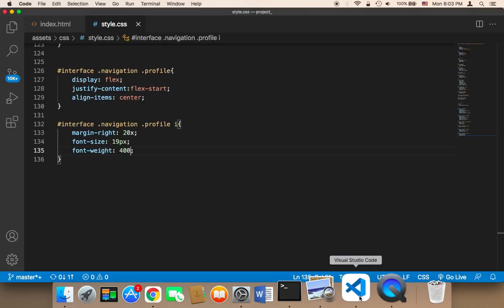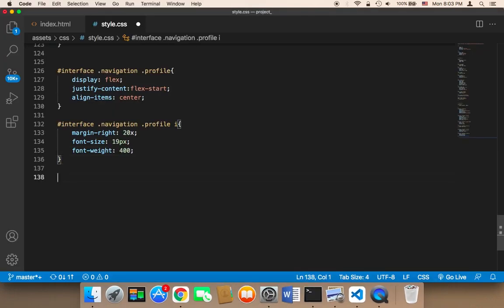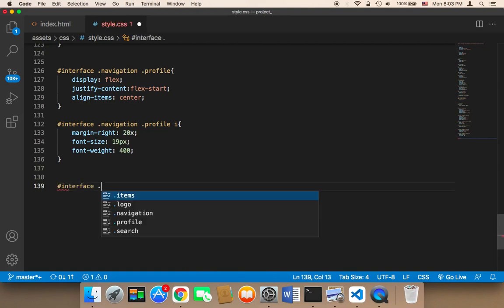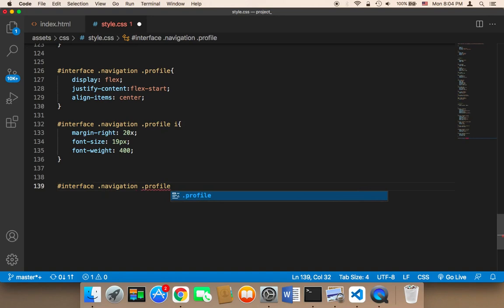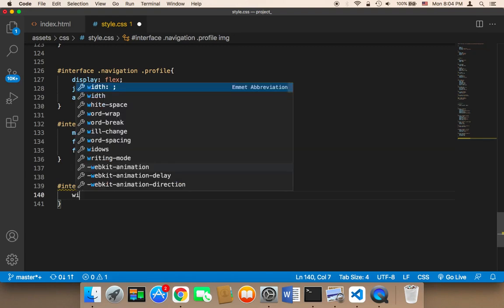Now it's time to work on the image. The image ruined our design, and it's very important to fix it. To fix it, we need to say interface navigation profile image. I'm gonna first give it width.